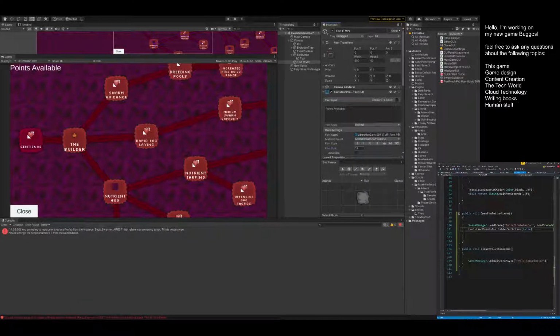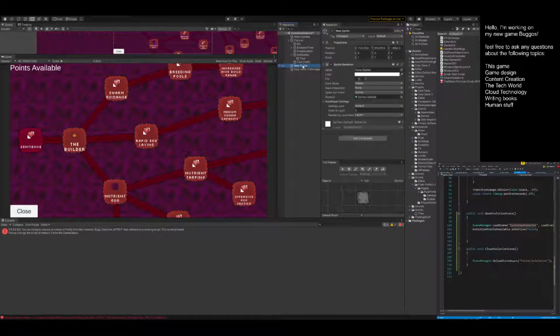What's with all the strings? Too varied for enums or constants? Strings in which fashion? Are you talking about for these puppies? Like the loading the scene? Points available.